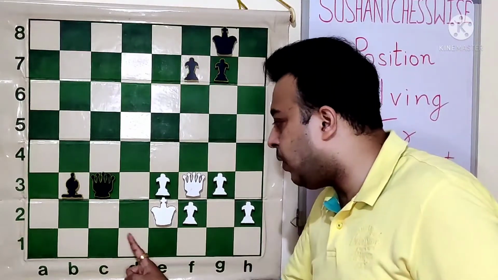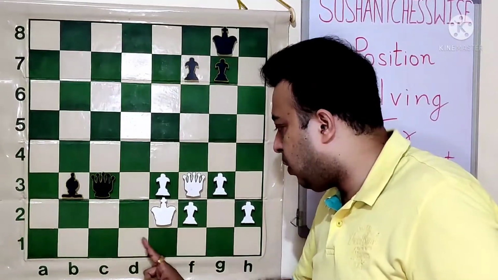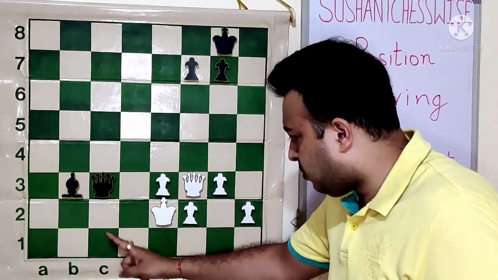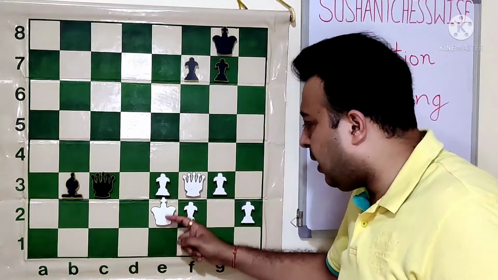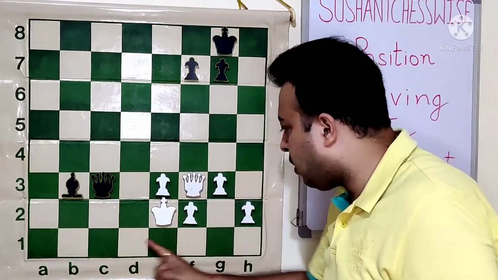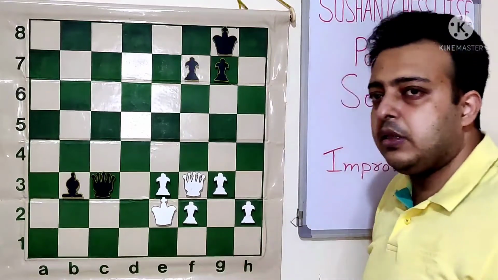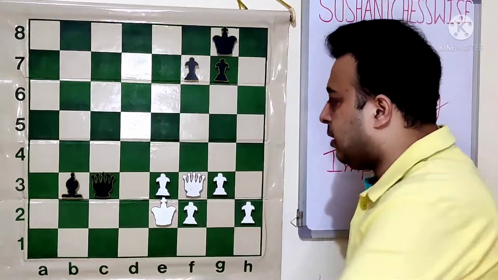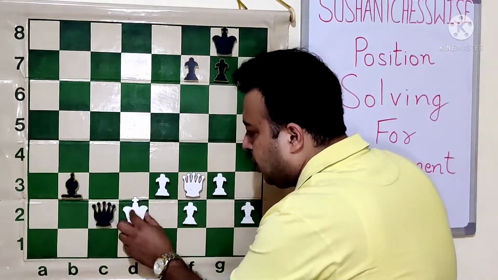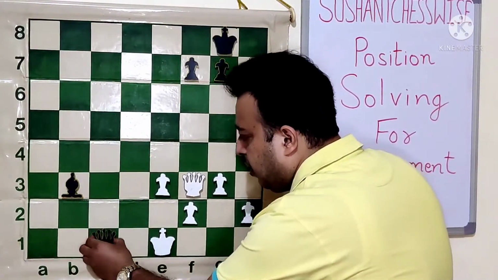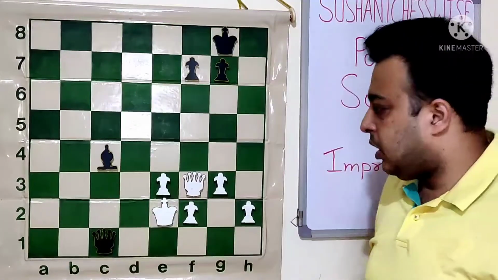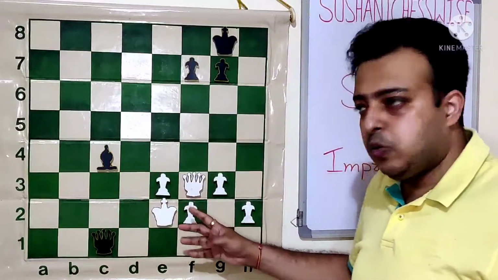If queen d1, then queen takes d1 checkmate. Queen on d1, king on e1, bishop on b3. So queen is on c1 now, king has to go back to e2 and bishop c4 check, and we see that all the diagonals are covered, the queen is covering the whole right side and it leads to mate. So after the move qc4, kd2, qc2 check, ke1, qc1 check, ke2 and bishop c4 checkmate. See another pattern with bishop and queen.